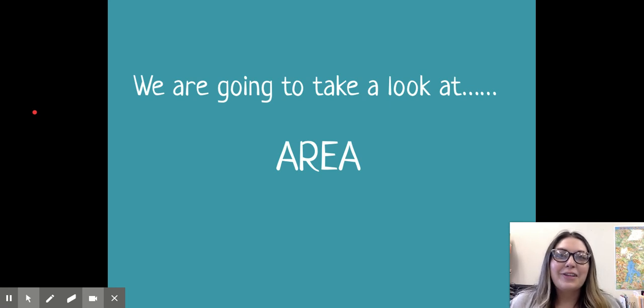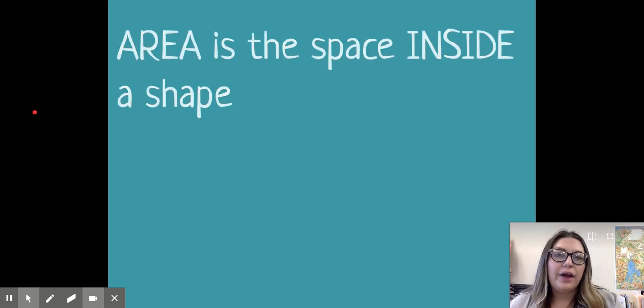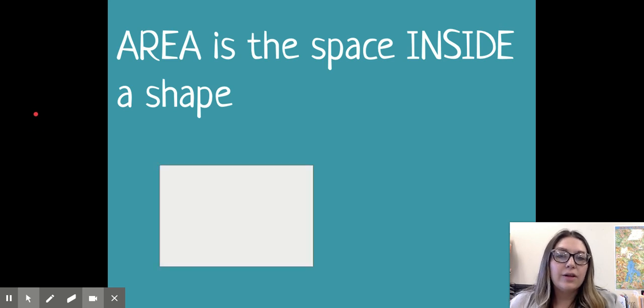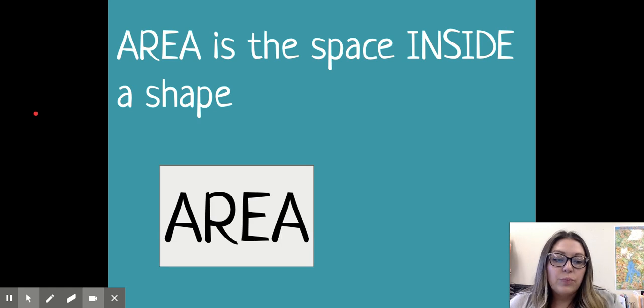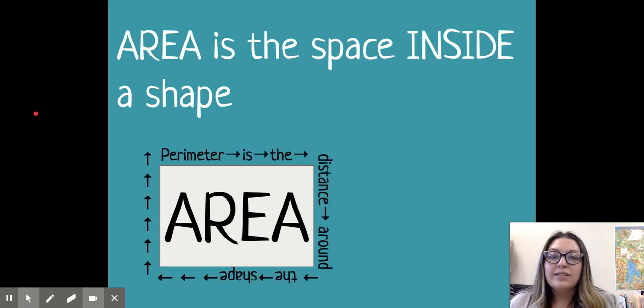Today we're going to take a look at area. The last few weeks you have been looking at perimeter, finding the distance around a figure, and today we're going to turn our attention to the inside of the shape. So when we talk about area, we're talking about the space that's inside of a shape. If I look at that rectangle, it's the white space inside of it, right? That's the area. We have been mainly focusing on the perimeter, the distance around the shape, but today we're going to learn how to find the area of some of our figures.